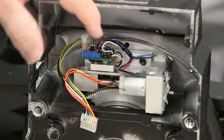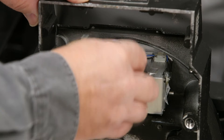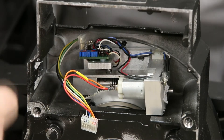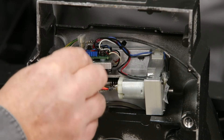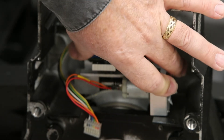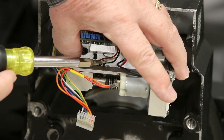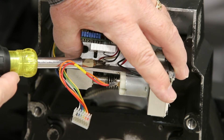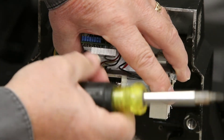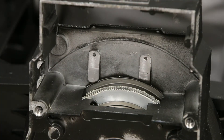Here we have our RA motor, and that's held on by two screws — one hidden down here a little bit and one over here. So we just remove these two screws and hold it in place while you take this last one out. And there — that comes out. There's a spring right here; you can go ahead and take that out before you send it to me, or if you leave it in, just put a rubber band around this assembly so that it doesn't pop out and we don't lose it. But I prefer if you take it out. So there we have the motor out and your base is all done.